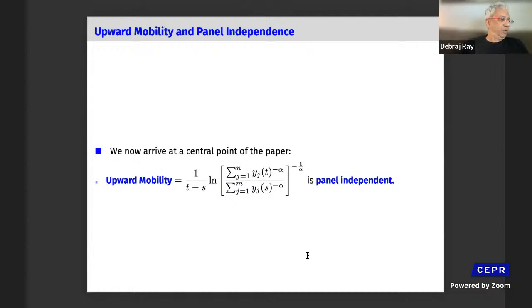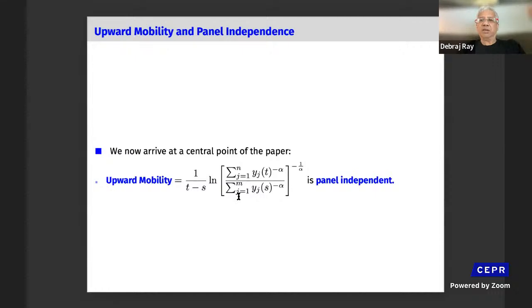Okay, and that brings me, well, we started 2 minutes late, so with about 18 minutes left, to the heart of the paper. And this is the heart of the paper: this measure does not require panel data to implement. Now, first, let me state what exactly I mean by that, and then we'll have a discussion about it. That means, for example, that when you're adding up at time t, the j that you're using to add up has nothing to do with the j that you're using to add up at time s. They could be different j's.